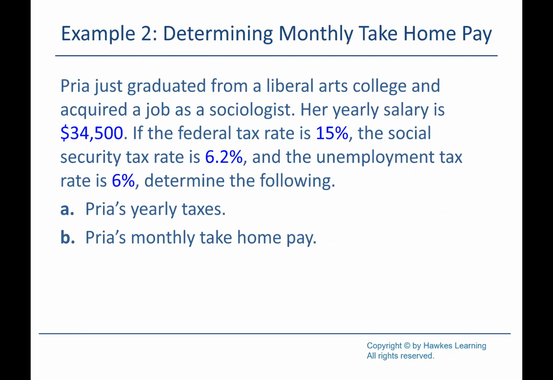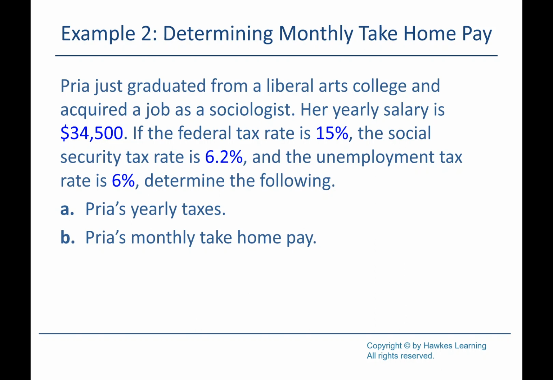And then what was the other thing? We want to figure out her monthly take-home pay. So the only number we have is her yearly salary. Okay. So that's a gross, right, before all that tax. And we have her yearly taxes. So we can take her yearly salary minus yearly taxes. Will give us how much she takes home a year. And then we can divide that by 12 months in a year to figure out her monthly take-home pay.